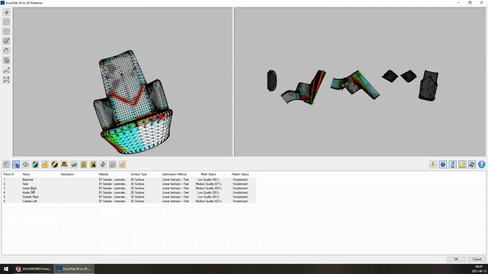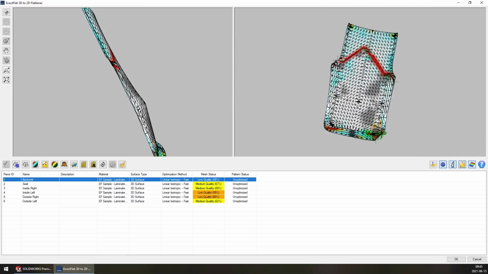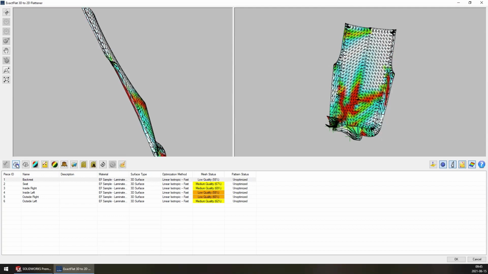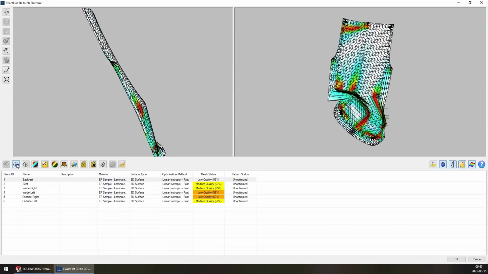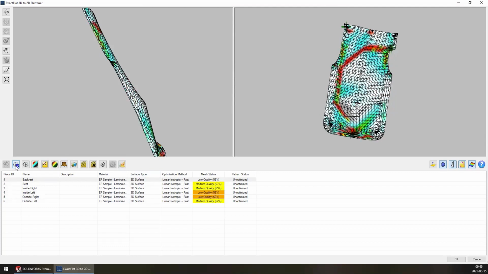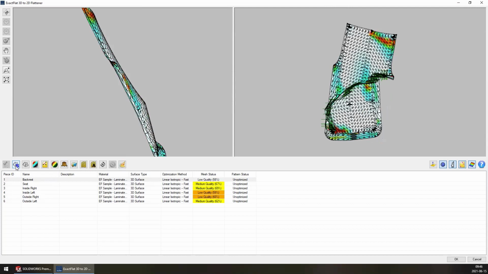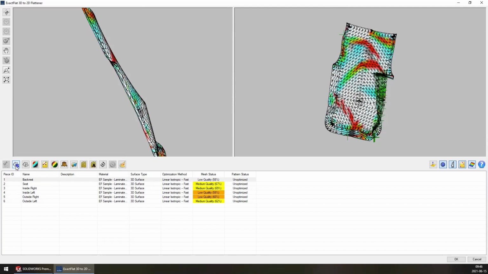So we're going to isolate on the backrest here, and we'll look at the effects of the pre-flatteners on this particular part here. Every time I click the fracture button, we're going to see a new unique 2D flat pattern being generated. In this case, we've got fairly low strain spread out through the part, and we don't see any folds or wrinkles. The starting point for fracture is always randomized, and as we fracture a part, we're actually pushing the material outwards from the starting point.